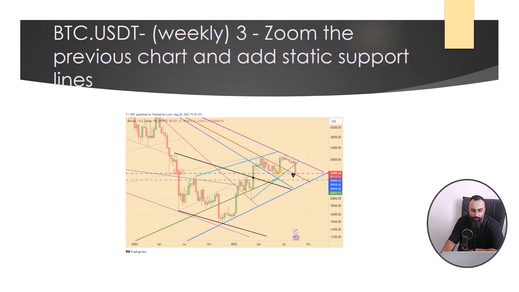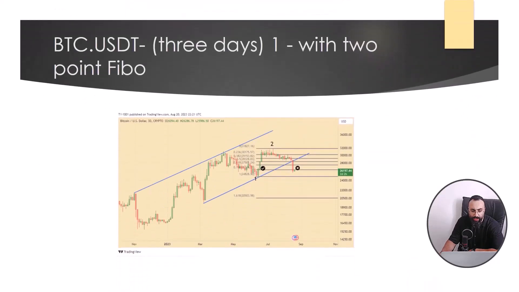With two points Fibo, the support of the blue trend has been broken and the price has decreased. And none of the levels of 0.618 Fibo and 0.786 Fibo could have the necessary support. And now the level of 0.786 Fibo, which previously played a supporting role in the place of the tick circle, is now in the position of the cross circle. It itself has the role of resistance to increase the price.